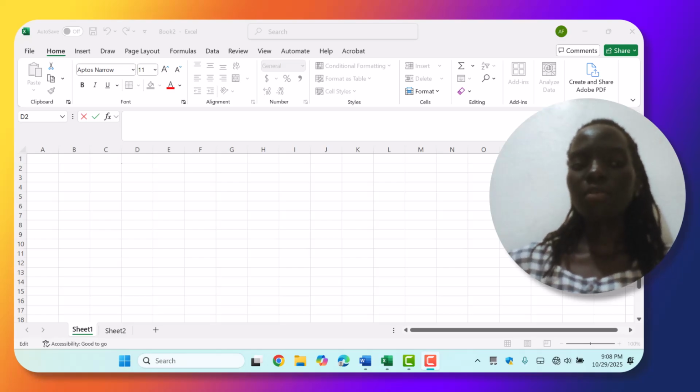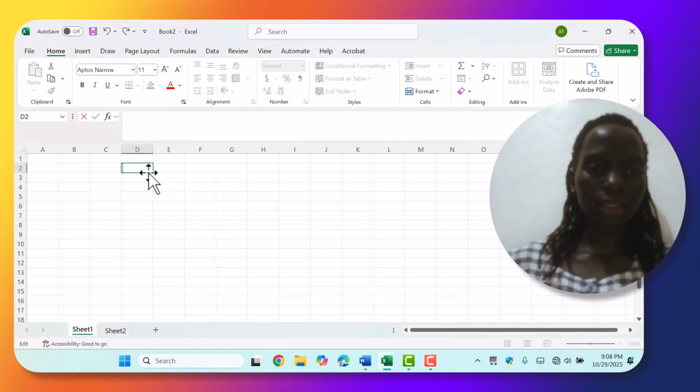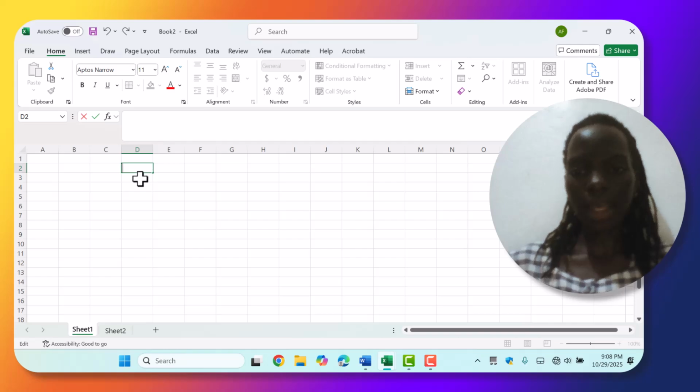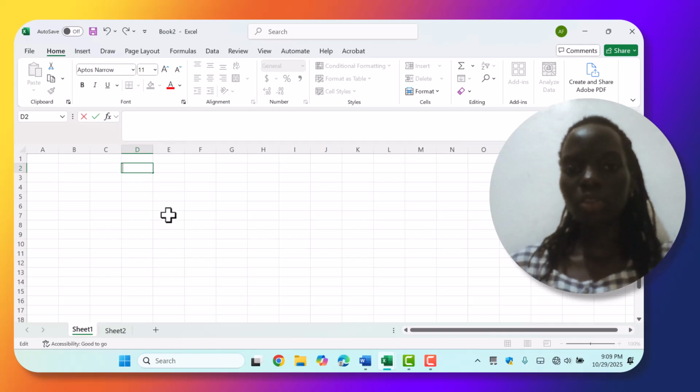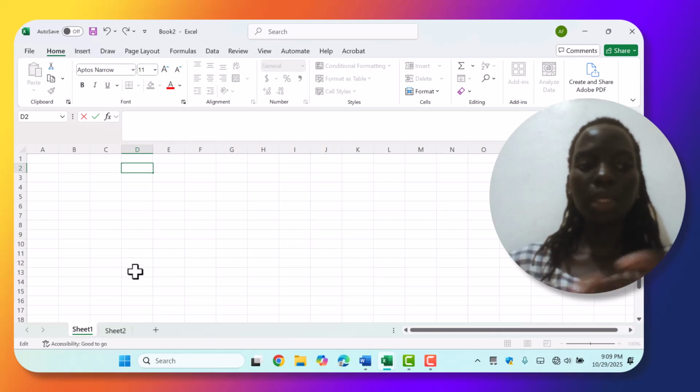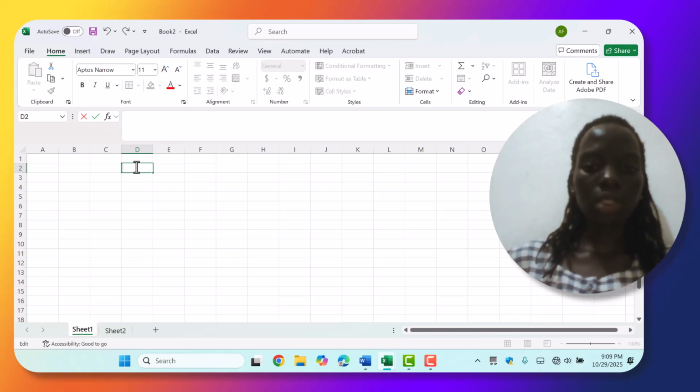We also have bold lines. Yeah, bold lines. An active cell has bolded lines. So this one is an active cell where I placed my cursor. The rest are also cells like H1, H2. They are all cells. E1, E2, E3, E4. They are all cells. But particularly D2 is the active cell, where I'm concentrating my efforts. So that is called an active cell.